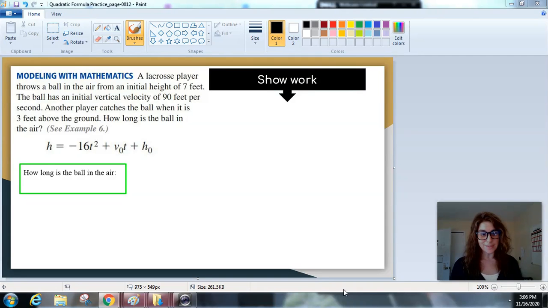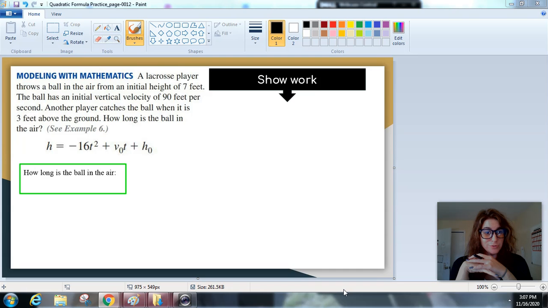All right, guys, and here is our last part of your classwork that you had to do. So these are your 2 word problems. With word problems, you are going to give me decimal answers because, again, it's not going to make sense. Like this question asks us, how long is the ball in the air? You're not going to tell someone it's square root of 22 seconds in the air. They're going to look at you like you're crazy. So we're going to actually calculate and get those square roots in decimals.